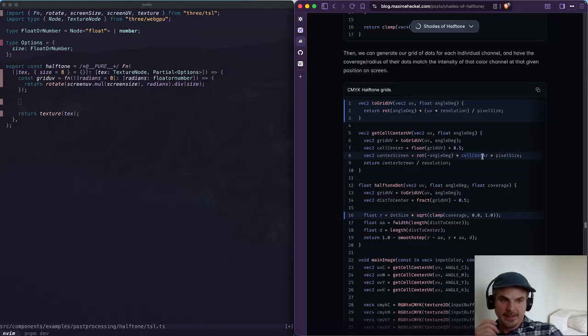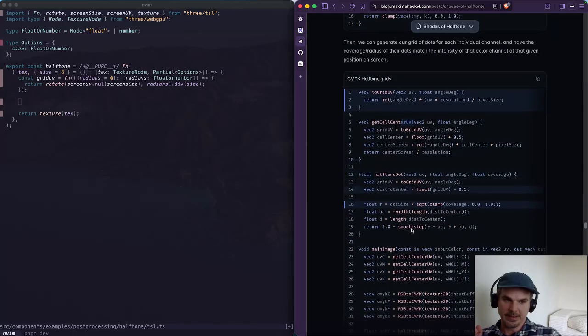So you take your cell center, you unrotate it, that's your minus radians here, and then you multiply it by this pixel size. That will give you back 0 to resolution. And then you divide out the resolution, which will get you back from 0 to resolution to 0 to 1.